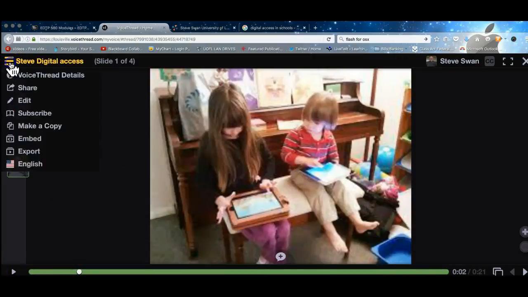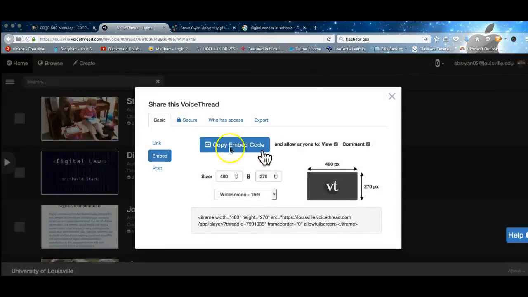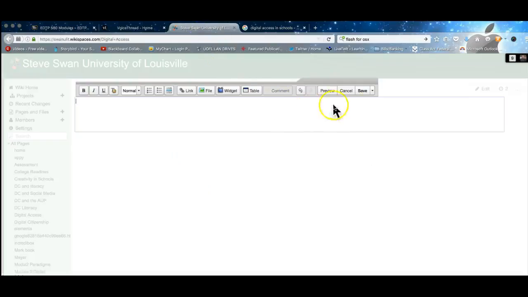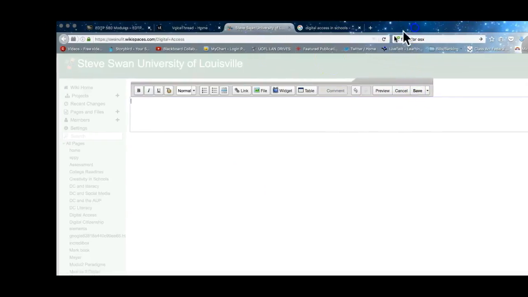I'm going to go up here to the drop-down menu, and I'm going to come down to where it says Embed. I'm going to make sure that everybody can see it. I can change how big it is if I want to by changing these numbers here. If I would like it to be very large on my page, I normally add 200 to the numbers. And then I can copy the embed code. That's it. That's all there is for getting the embed code that I'm now going to take over to my page.